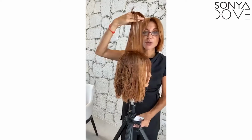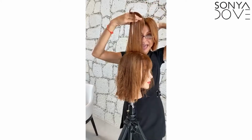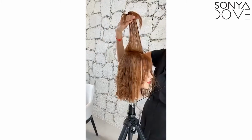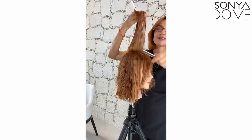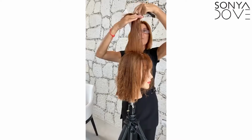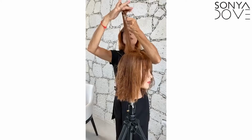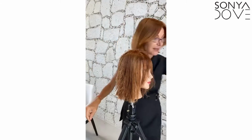So I just want to double check you can all see. This is a mohawk section taken through the center of the head. It's about 1 inch deep, and it just runs all the way through the center like a spine. Like our spine. That's going to be my guide. And if any of you haven't layered with a razor, at first it feels a bit weird. I go under my fingers. So let me flop that hair over the other way so you can see. And I'm going to go cut, cut, cut, and I get longer, longer, longer, longer until I run out of hair. So basically, I've taken off that big corner.